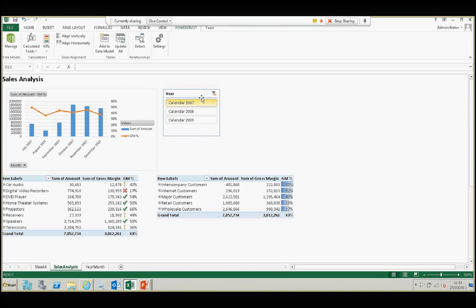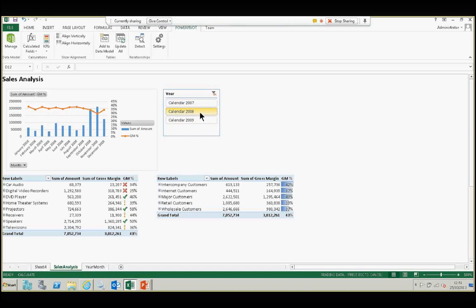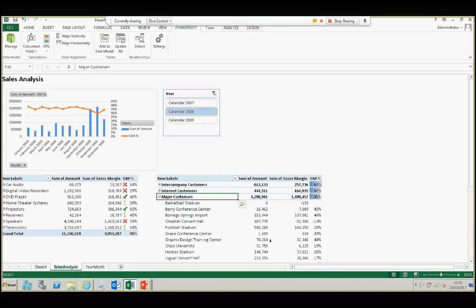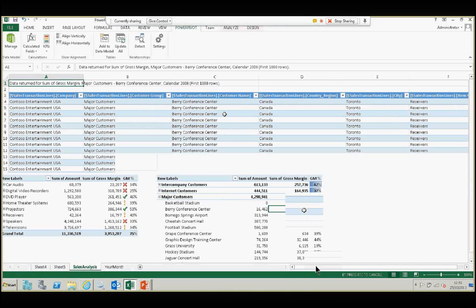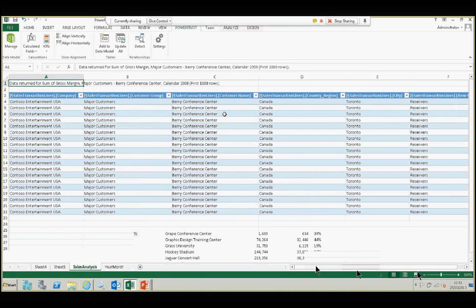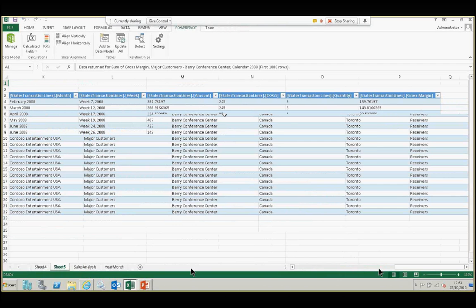And so I can set up these slicers. I've only got one in here, but you can have a number of slicers. And I can click, for example, on the year 2008 and see the data changing throughout my various pivot tables and pivot charts. I can expand on my information in a pivot chart. And I can, for example, double-click on this particular amount here, and it will go down and get the underlying transactions for me. So Excel itself is a very, very useful tool for presenting our data.